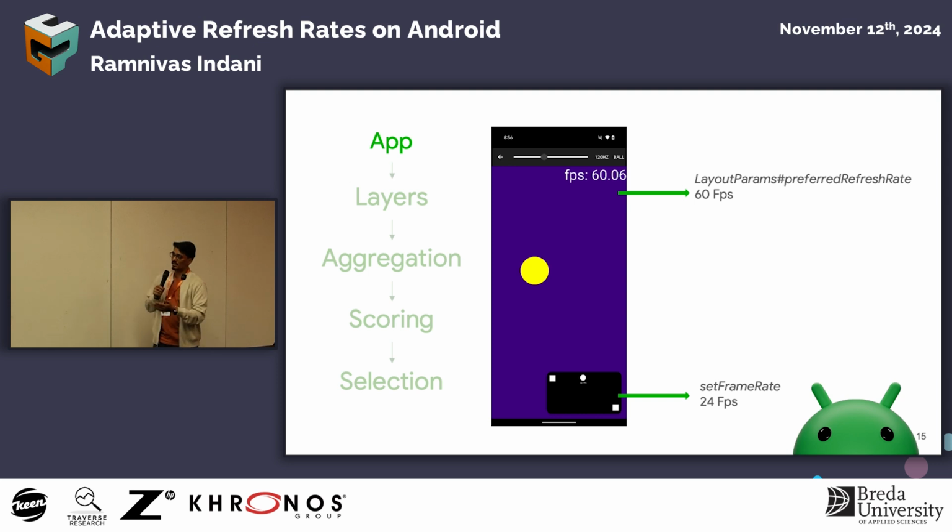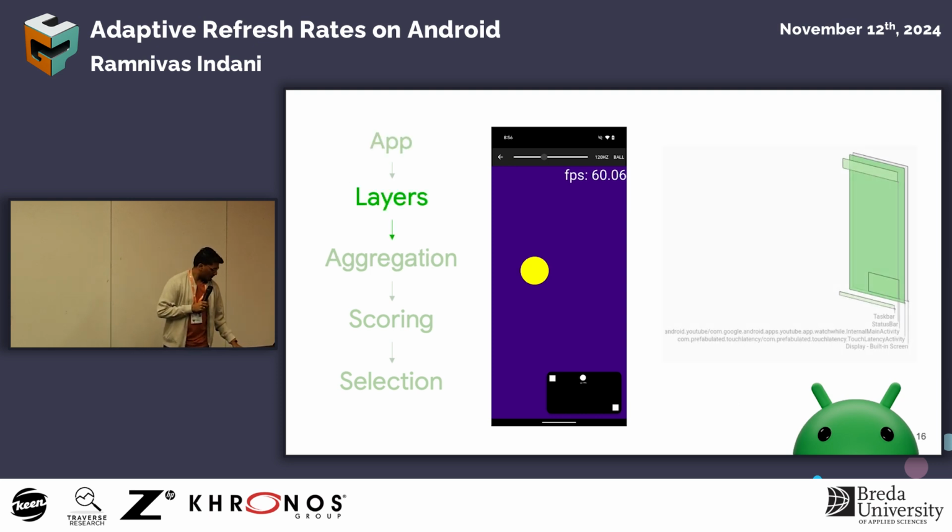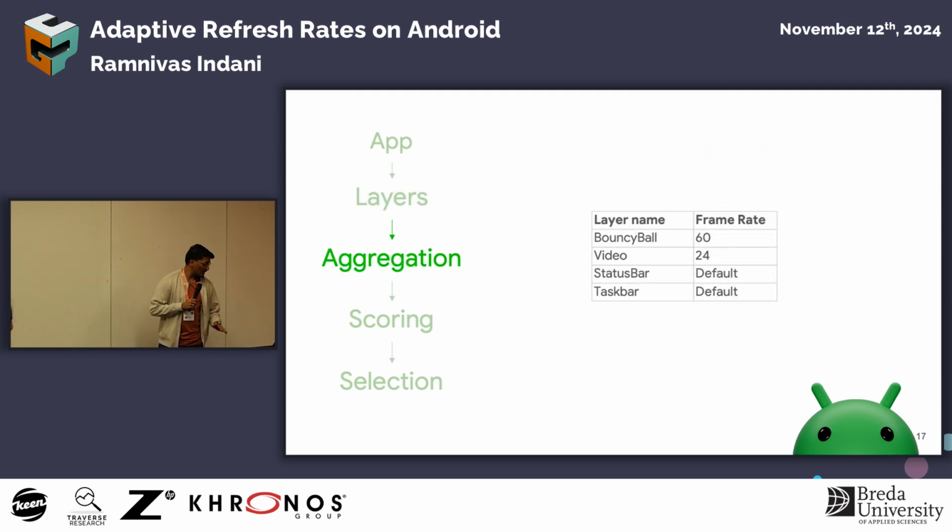So what does Android do in this case? We still go through the same process of having the same layers which are visible on the screen. Now we have one additional layer, which is the picture-in-picture PiP window. And this is the information that is extracted, the bare minimum information that we can see these layers vote for.